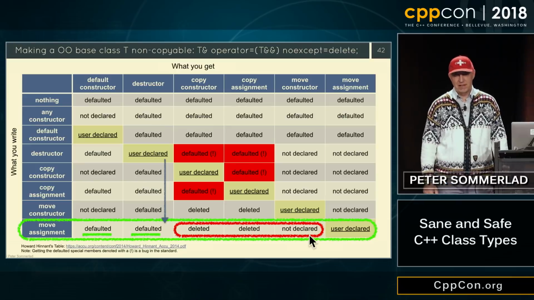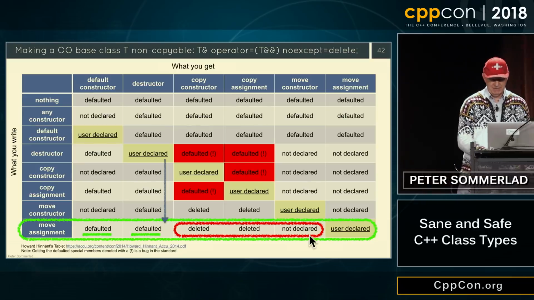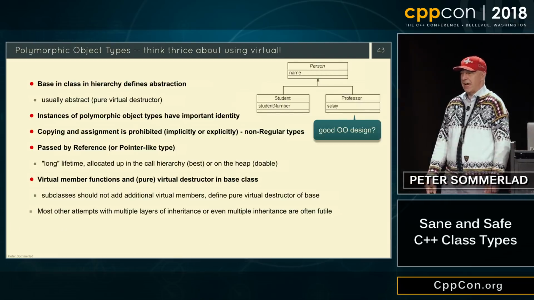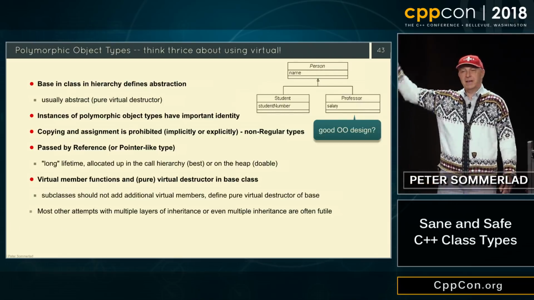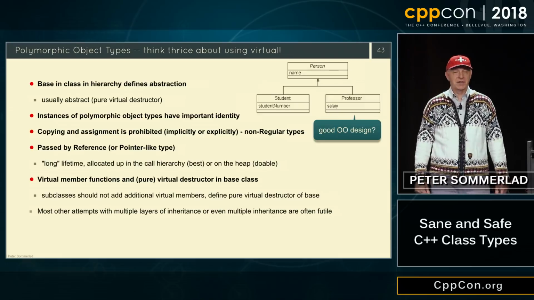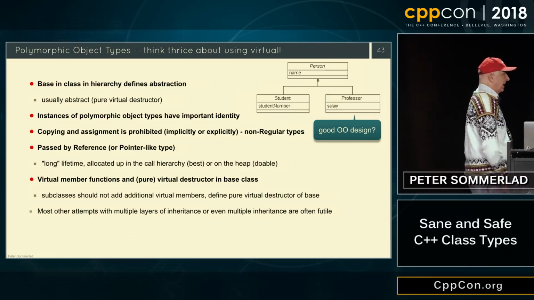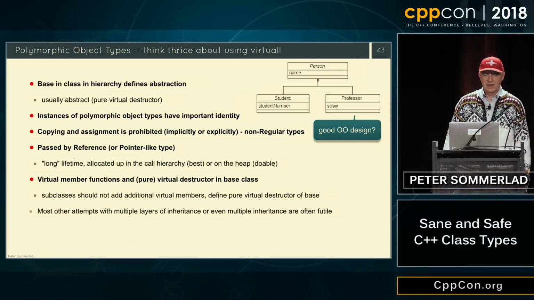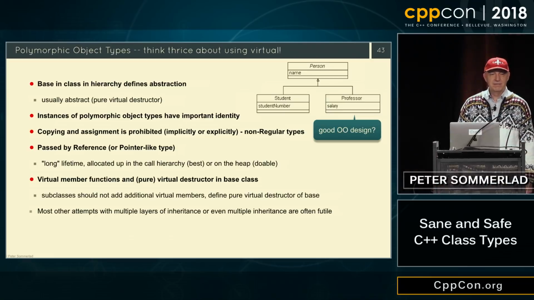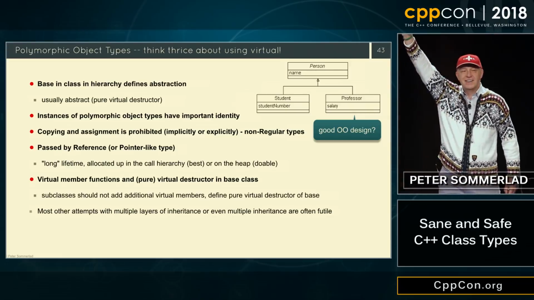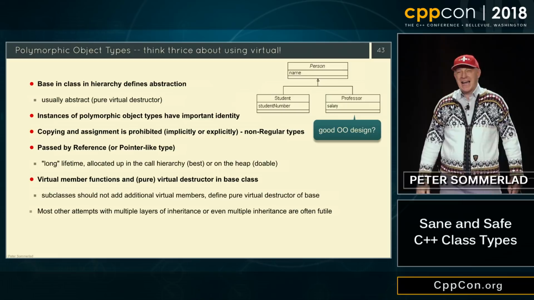Good. That's how OO hierarchies should be done. Very often they are applied badly. That's a typical textbook example on object orientation. We have a person class, and student and professor inherit from person. Is that good design? Who has written class hierarchies like that? Confess. It's a bad idea.